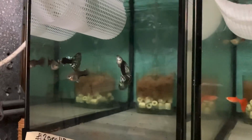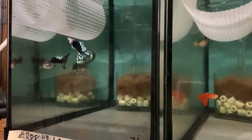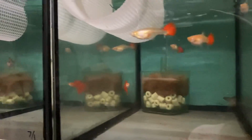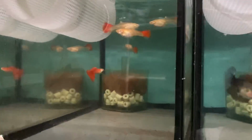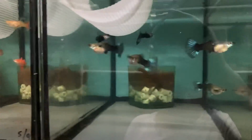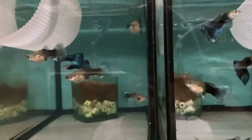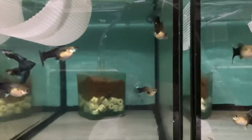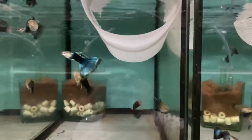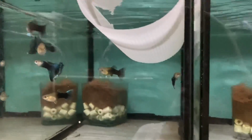These are my original line of my half-black AOC leopards. These are full reds I'm going to be replacing with some younger breeders. Half-black blues. These are half-black greens. I know they look half-black blue, but they're a little bit dark.